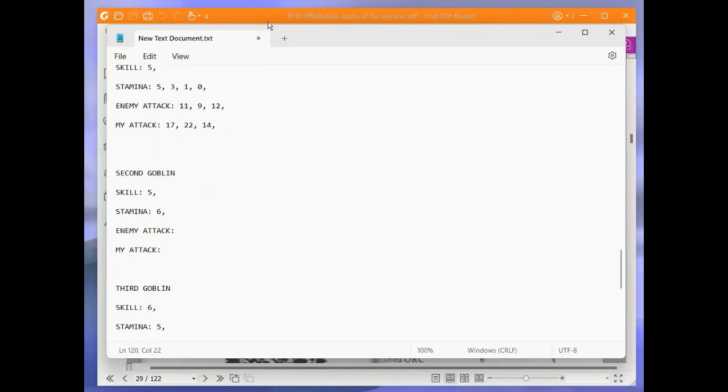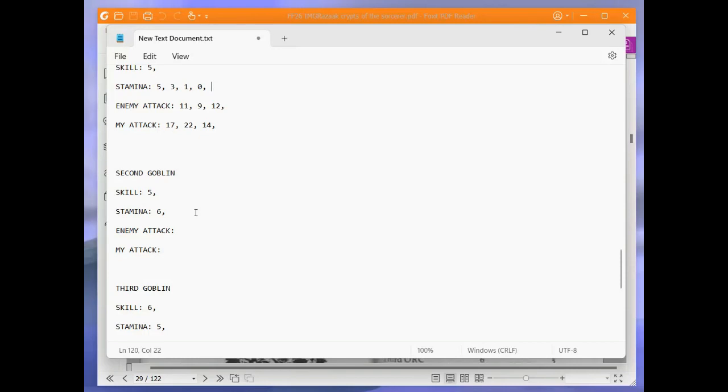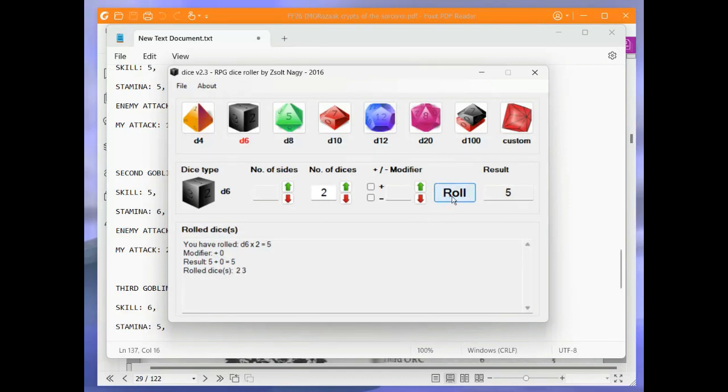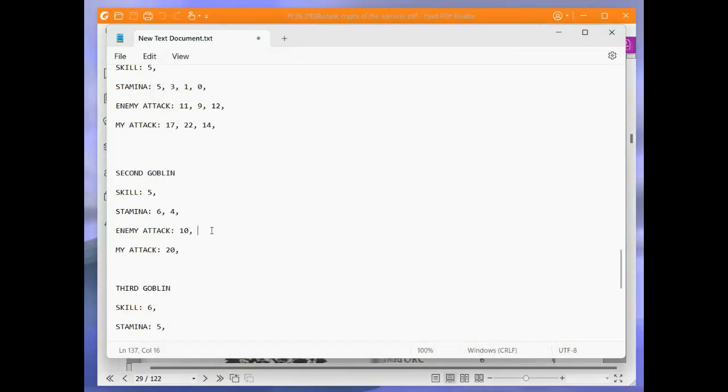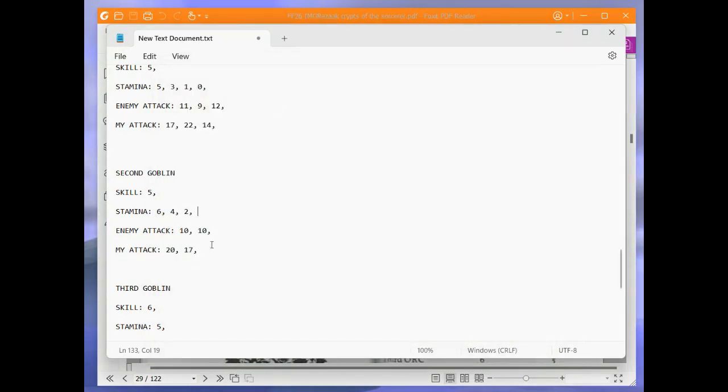Okay, second goblin. Five and six. Right. 5 plus 5 is 10. I get 20. 10 to 20. Five plus five is 10. I get 17. 10 to 17. Five plus six is 11. I get 23. 11 to 23.